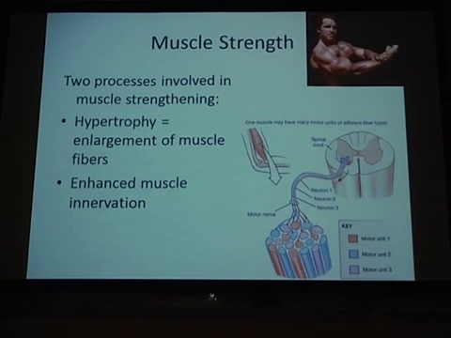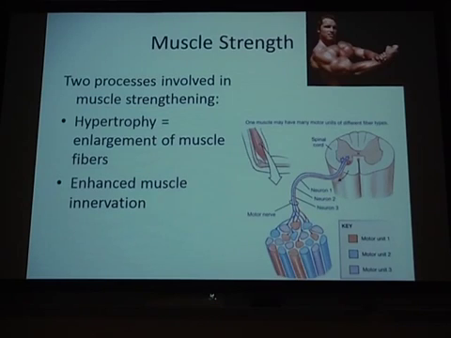And one, the Arnold Schwarzenegger approach up here, is hypertrophy, so enlargement of the actual muscle fibers. If we do resistive exercises, if we consistently activate or generate force in those type 2B muscle fibers, they can get bigger. They can get bigger through a variety of ways that you don't necessarily need to know, but they can have more connective tissue, more nutrients packed into them, more proteins within them. But the principle is that the fibers themselves can get bigger. It's one way that we strengthen muscle.